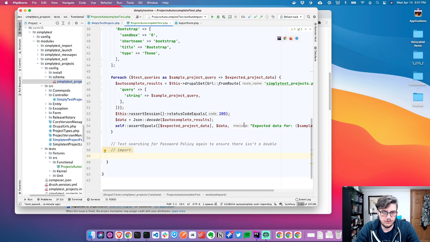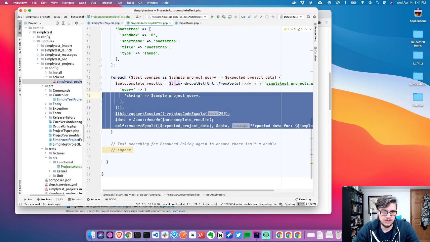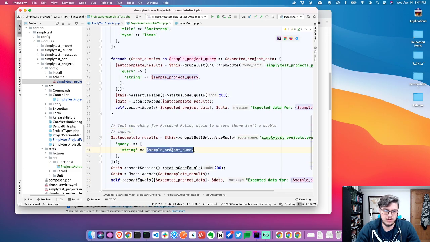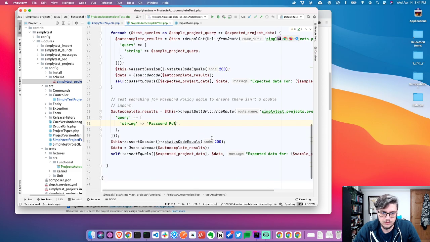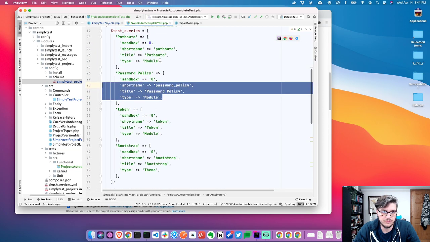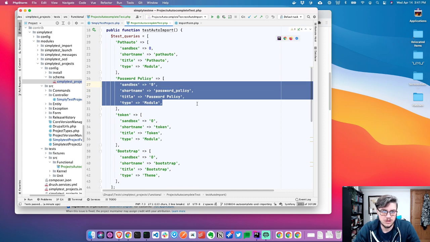We're going to search for password policy again. We're going to do an incomplete, and we're going to assert that it matches this here.